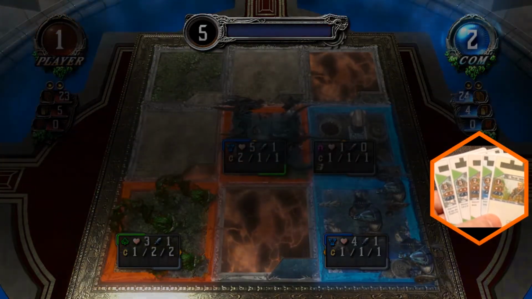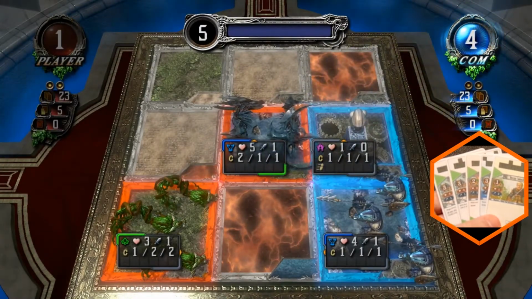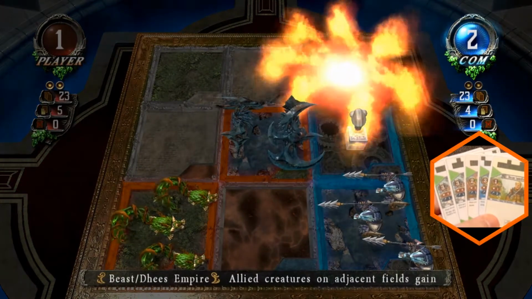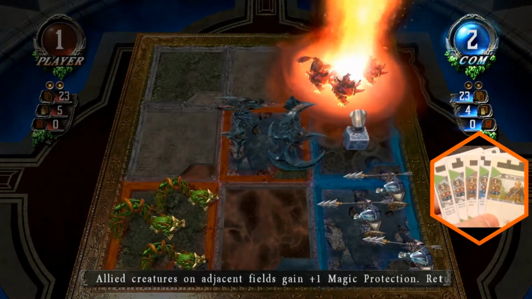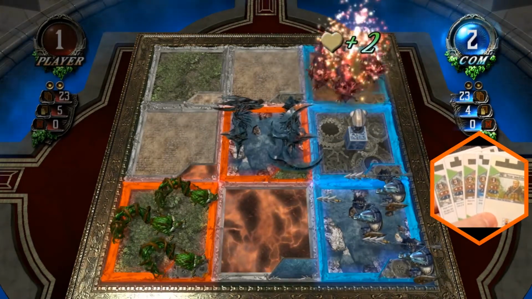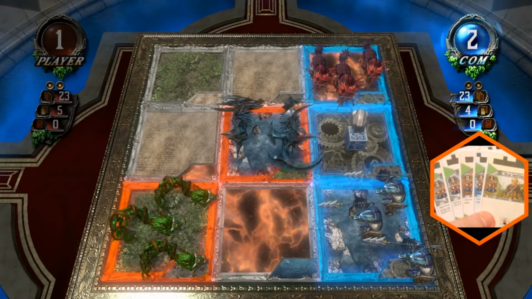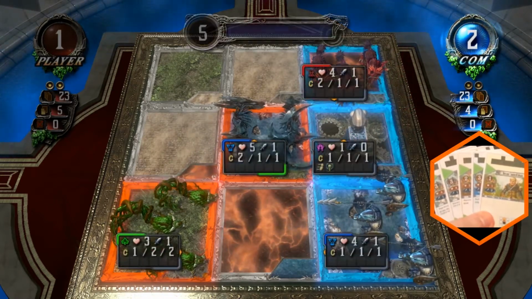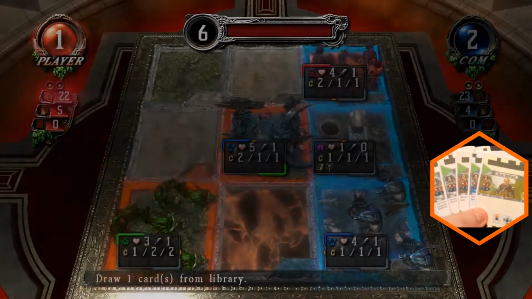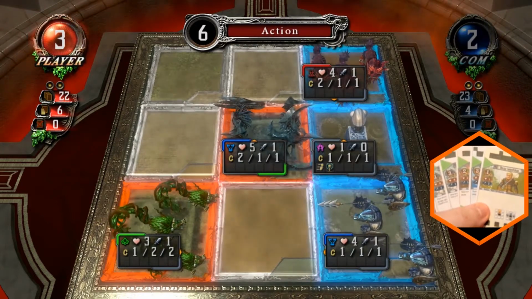Computer. Draw card. Mana charge. Mana release. Summon. Right to that side of the board. Partmore Warhound. That's just a secure high health creature now. It's rather nice. And it gives it magic protection, I believe. Draw card. Which could make this a bit of an issue.